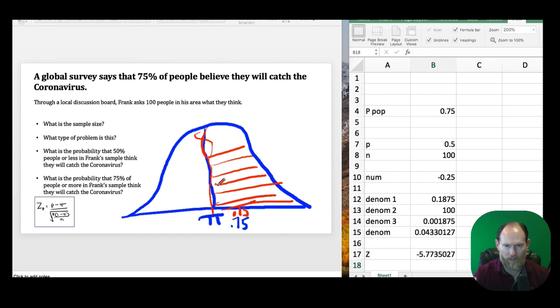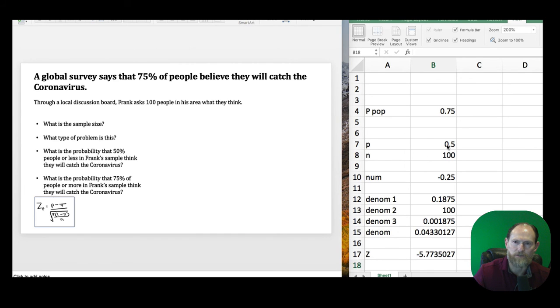Now, if you don't trust that, let's just enter it here in our model to see. So if I put 0.75 here for P, and I hit enter, I will get a z-score of 0. And a z-score of 0 equates to 0.50 in terms of a probability. So that all works out. So that's how to do that problem. This is how to build the model.